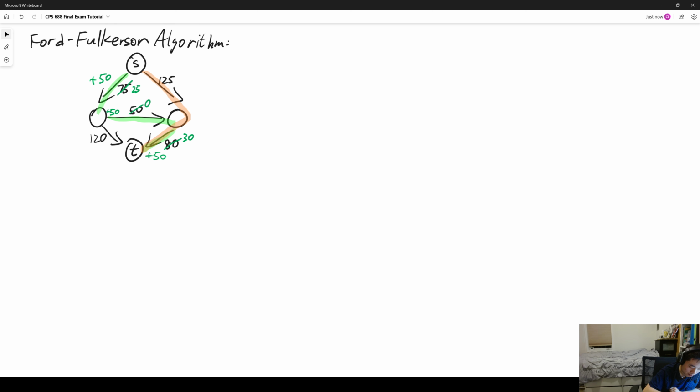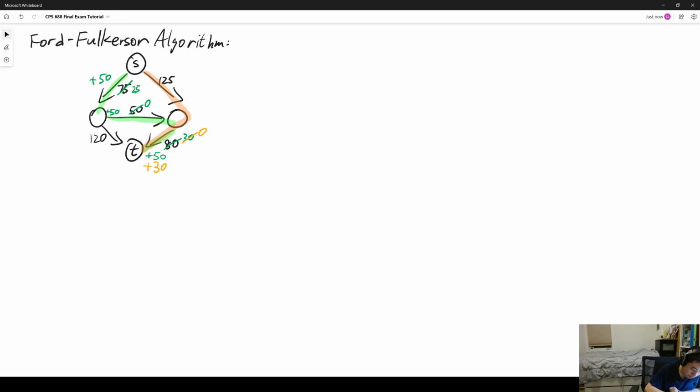Now I'm going to look at the bottleneck. The bottleneck is actually 30 in the path because 30 is the smaller one. So I'm going to add 30. So now this will turn to 0.